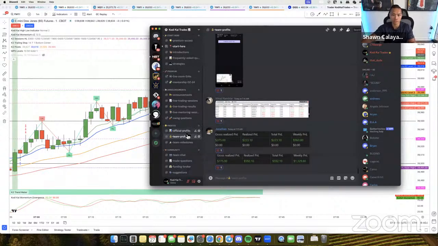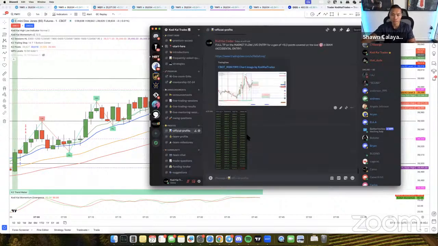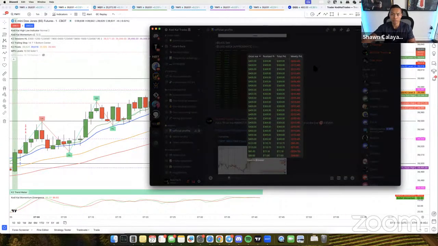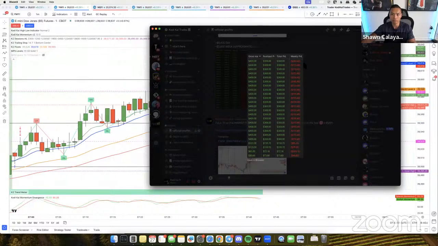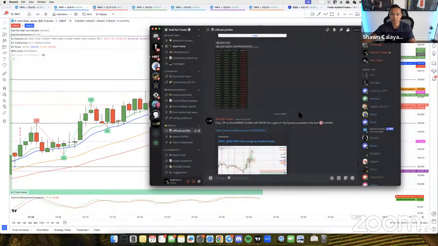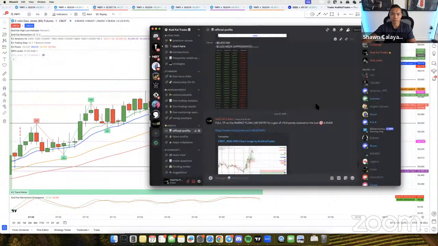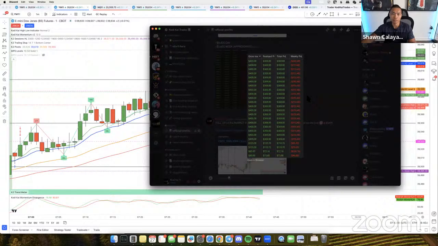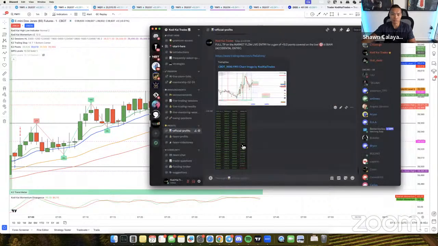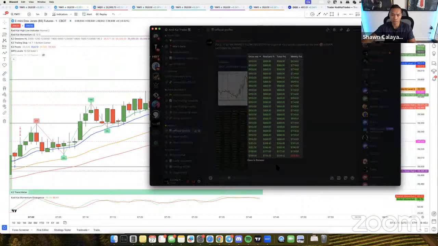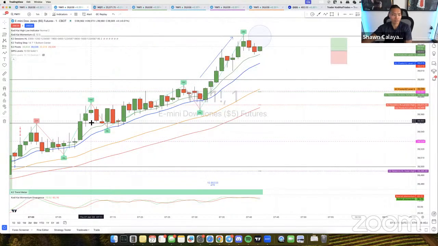You can see my trades from yesterday. I post my losses too. I was still in the red last trading session. This just humbles you, right? It shows you that it's not always possible to have green. I hate seeing red, but sometimes it happens and you just have to deal with it. For example, today, I'm still red down there, but it is what it is. It's down 70 bucks. That's only because of the fees. So tomorrow, just one more trade and I'll be good.